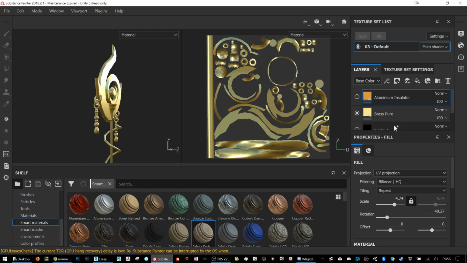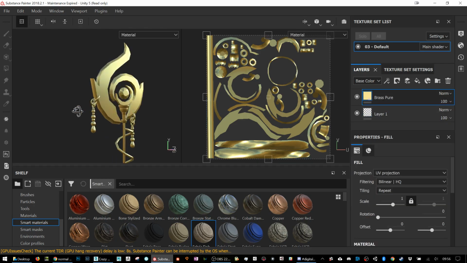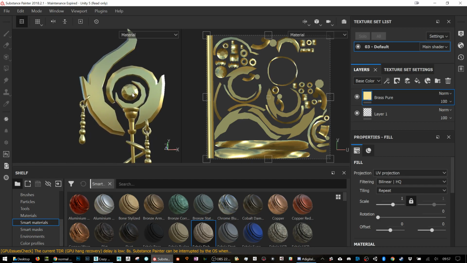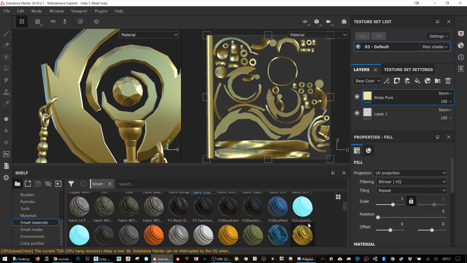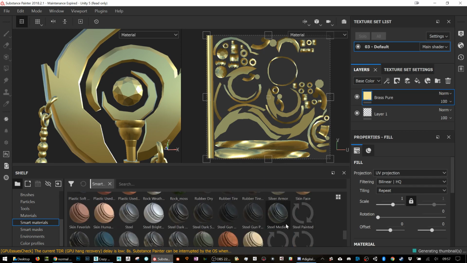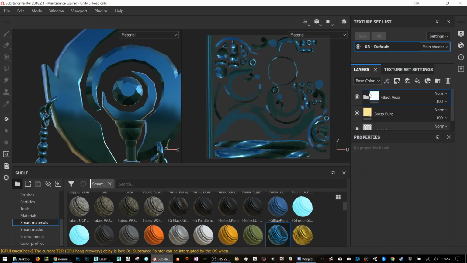Let me just delete all my other layers that I don't need. Okay, it's affecting everything, which I may not want. Maybe I want this little part up here to be, I don't know, this kind of blue visor. Where'd it go? There you go. Can you do glass in this? You can, but let me just do that in a sec.